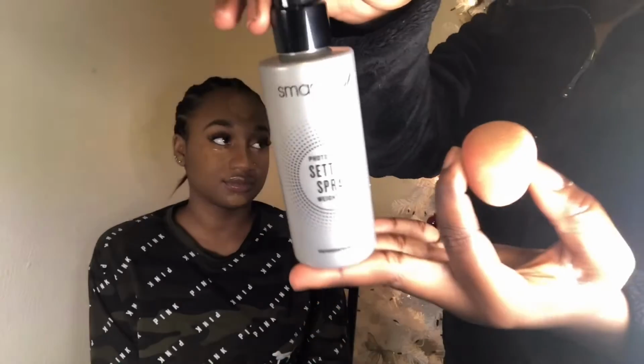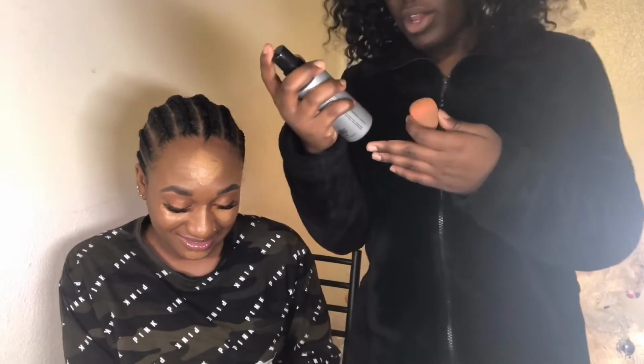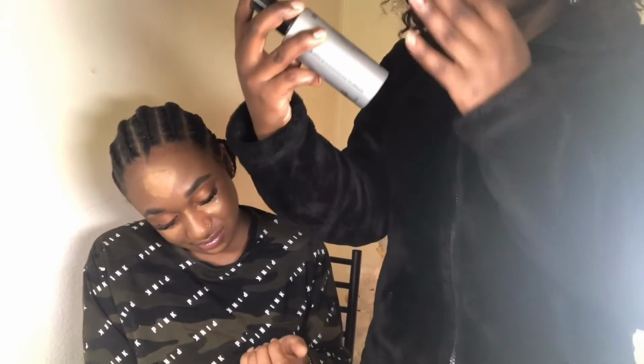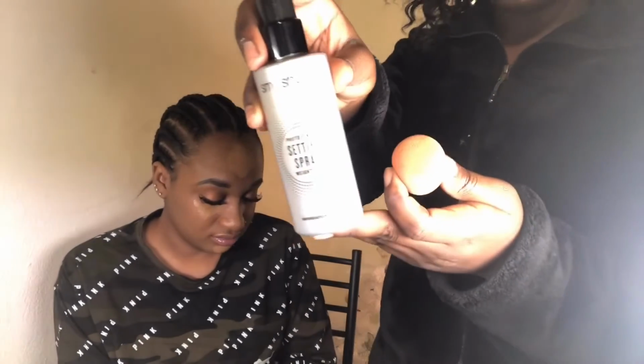What is this? This is the Smashbox Photo Finish setting spray. Oh my god. Let me see. Just read the thing. The Smashbox Photo Finish Setting Spray, Weightless. Now just blend it out. Now we're going to blend.